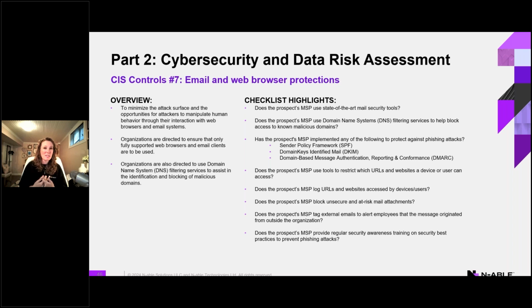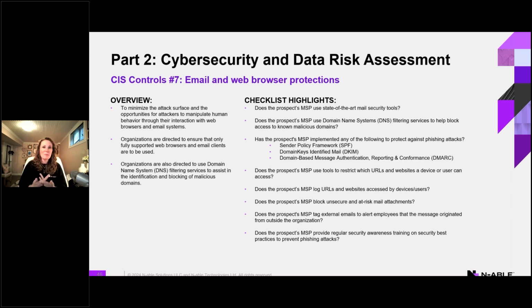Some of the most popular and successful types of attacks are the social engineering ones, right? Like phishing. Web browsers and email clients are very common points of entry for attack because of their direct interaction with end users and with other systems and websites. And unfortunately, there are certain features of email clients that can leave users vulnerable. Because content can be crafted to entice or spoof users, spoofed emails do pose a significant threat to organizations because they create that false sense of trust, right?